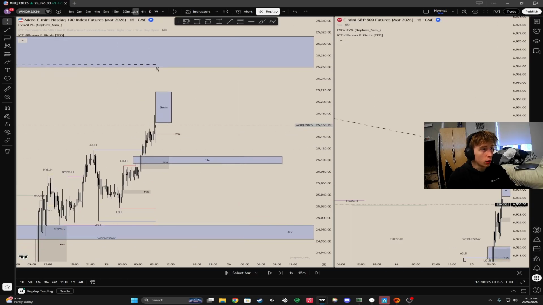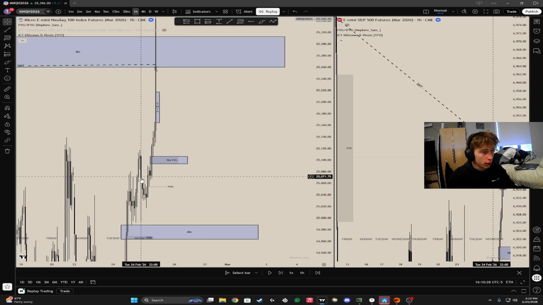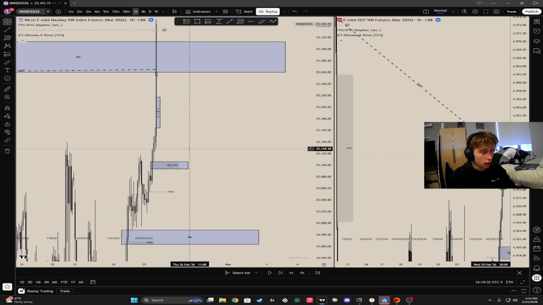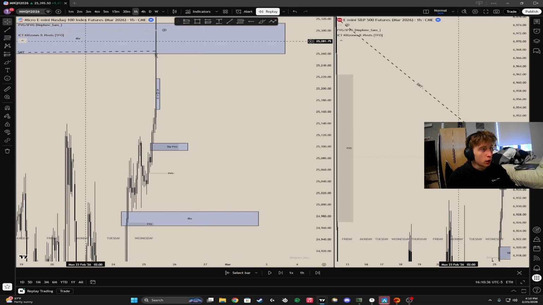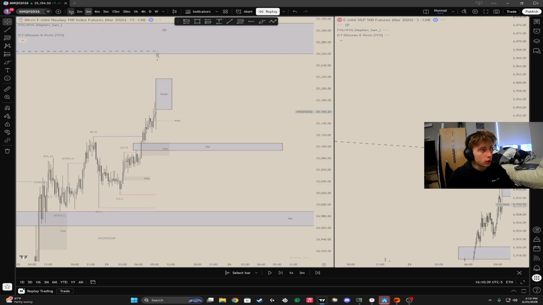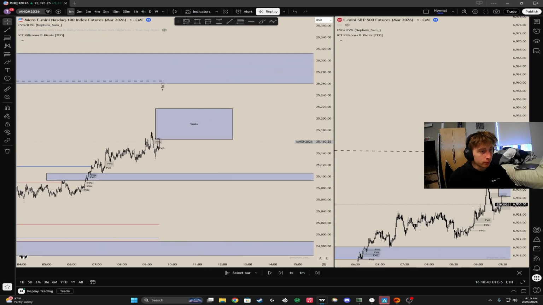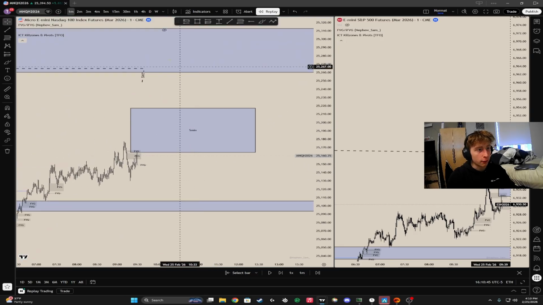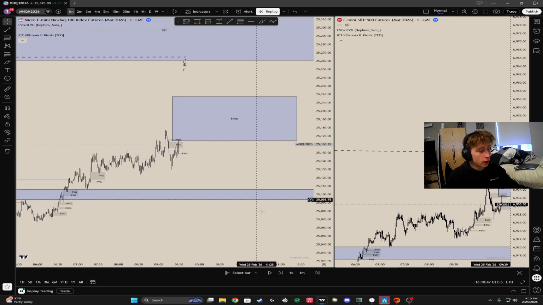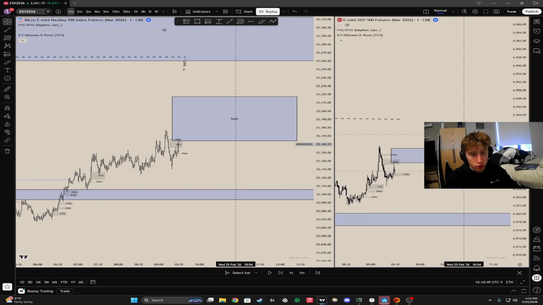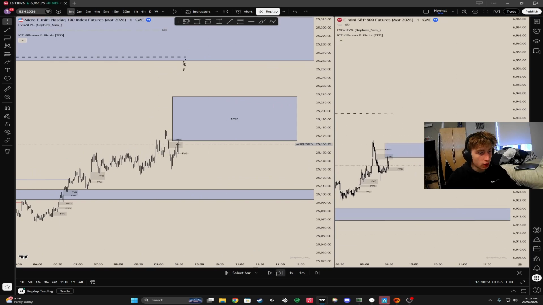We also, if we check the 1 hour, we were inversing 1 hour gaps to the upside while also creating 1 hour gaps, or bullish 1 hour gaps, in the same leg. So ideally, what we want to do is off open, come down, hit the 1 hour gap, and then expand higher to the 4 hour and take a trade off that. But make sure I pull my ES.